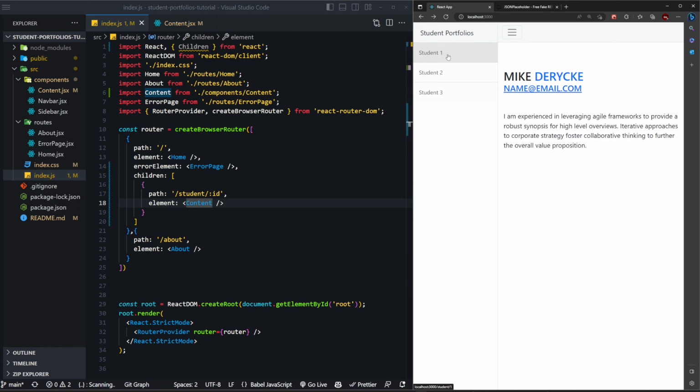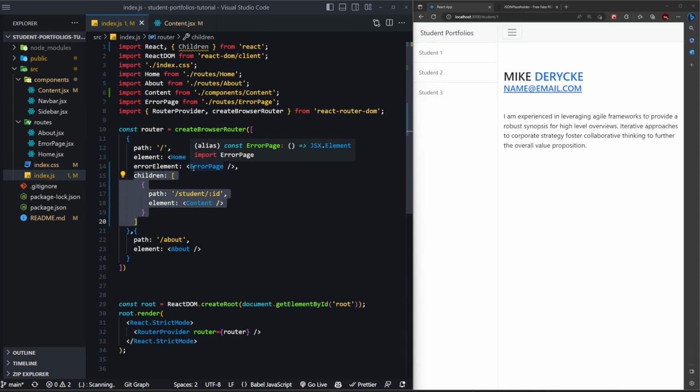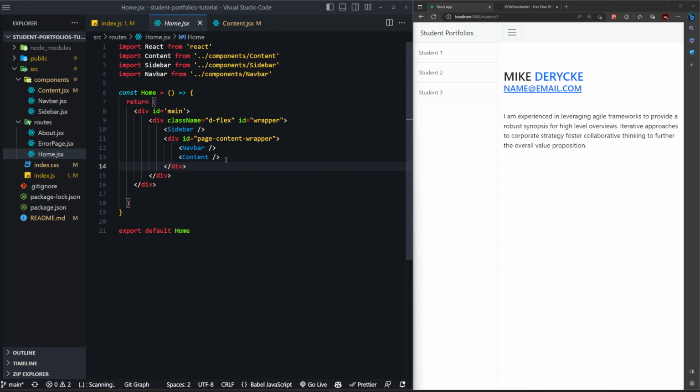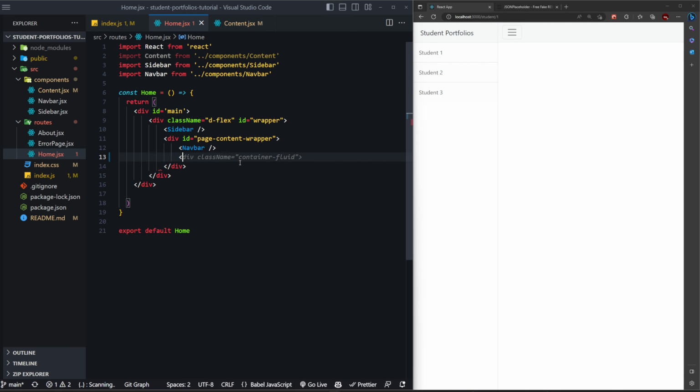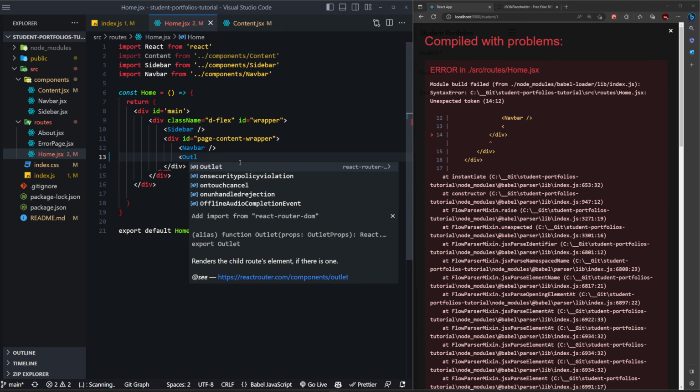But of course, something is wrong because we're not doing our job. We see a refresher as well, which we will be fixing in a short while. But to render a child, we need to provide a place to render it. So we are in the root component, which is in home. Here, the content can be different. So we are going to remove content, and we are going to place outlet.